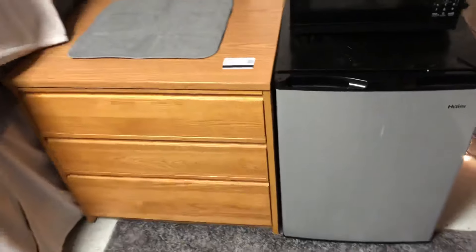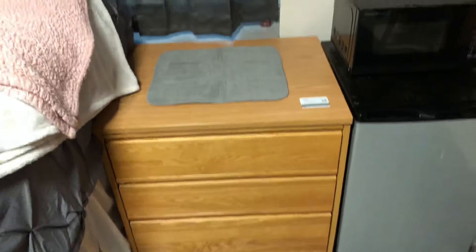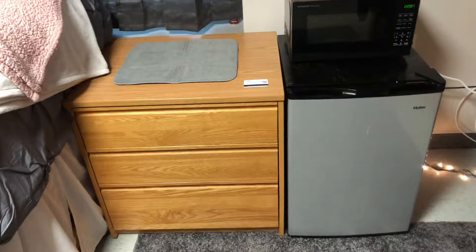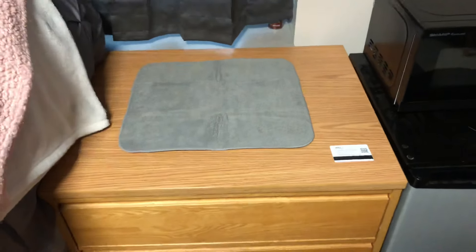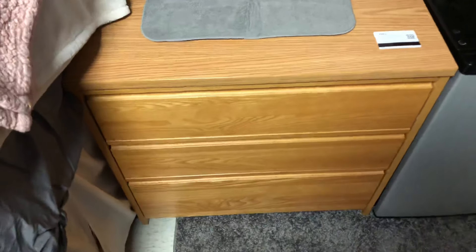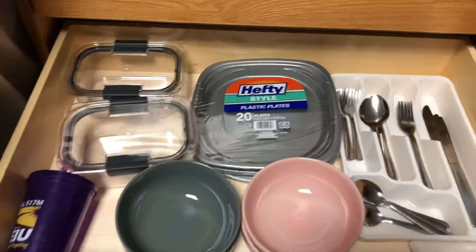By my drawers I have a little calendar — I haven't written anything on it yet, but it'll be right there so I can see everything I need to do. Over here I have my mini fridge, and then I have a dresser and a microwave. I wanted to use this as a little section just for snacks. I have my microwave and a drying mat for my dishes, so when I wash my dishes they can sit right here and dry. In this dresser I have snacks in one drawer and dishes in another.